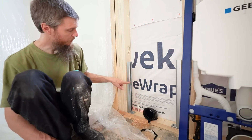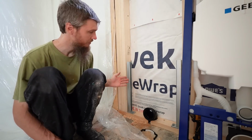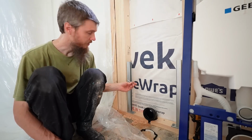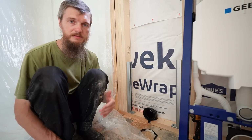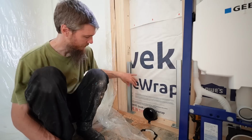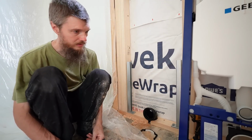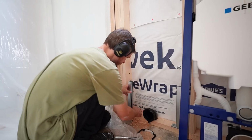But what I'm going to do is go ahead and chop the tops of the legs off so I can actually bolt the frame to the studs like you're supposed to. This isn't typical, this isn't in the instructions, but it is required because there was no way to bolt it with those legs being in the way. So I just slid the unit right up off the legs, and I'm going to go ahead and chop those off. Alright, just got these chopped down a little bit.